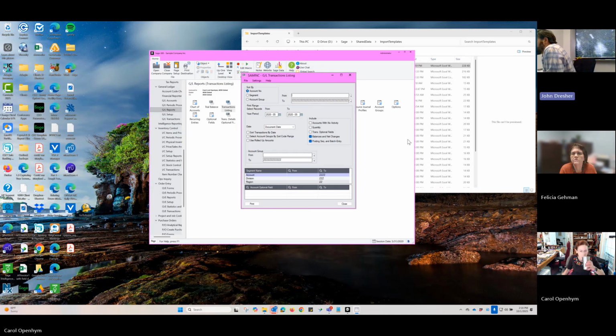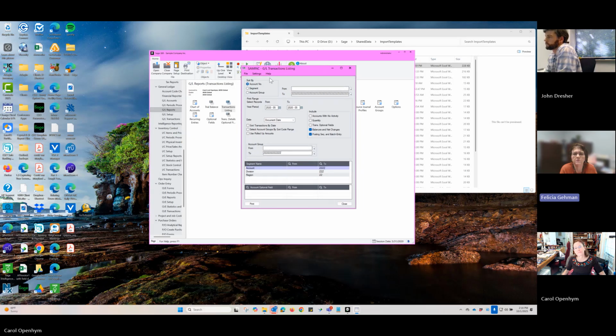How often do we tie up these subledgers to the GL? Would it only be when we close out the end of the month or the year? Best practice would be, when you do your month end, you run out an aging and make sure it ties to your GL.